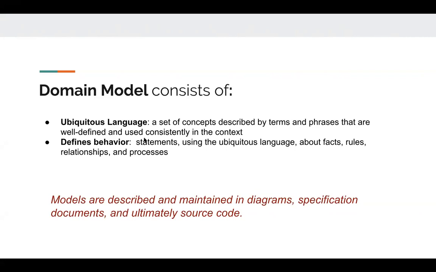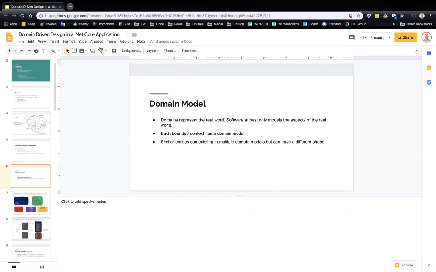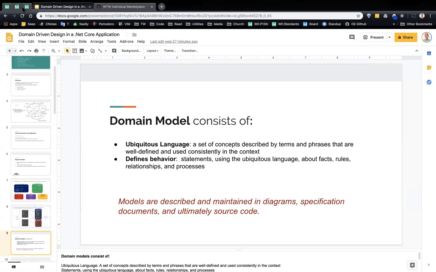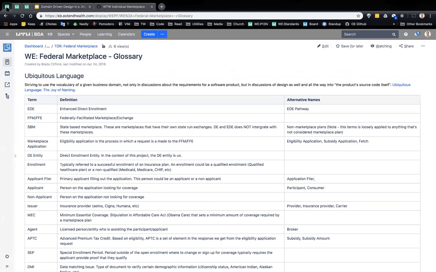Now for the bounded context that we're in, the FFM bounded context, let me get out of this slide deck real quick. We have a few models that we've defined. The first one is just a glossary, where we've defined our ubiquitous language and what each term means. And you've probably noticed that I've been an advocate of making sure that we're using the same terms in our code as well. It makes it easier in the future for us to be able to bring on a new developer and allow them to pick up, or a QA, allow them to pick up things fairly quickly. We're not using different names in different layers.